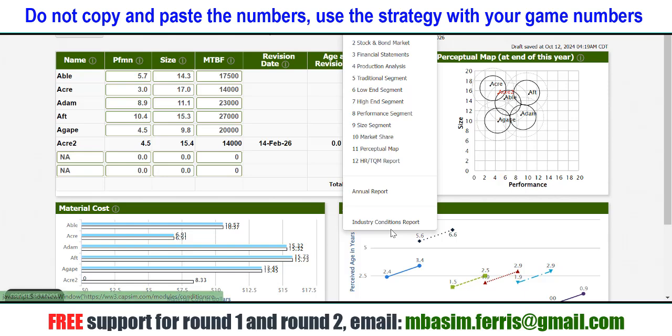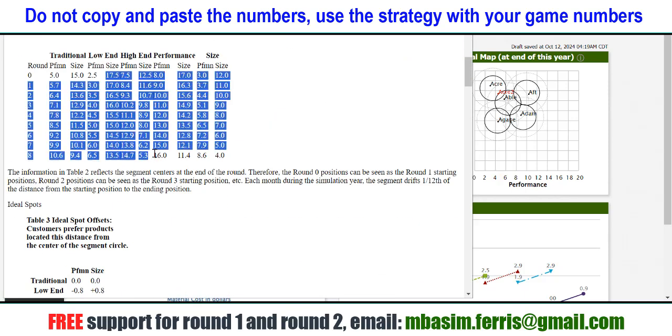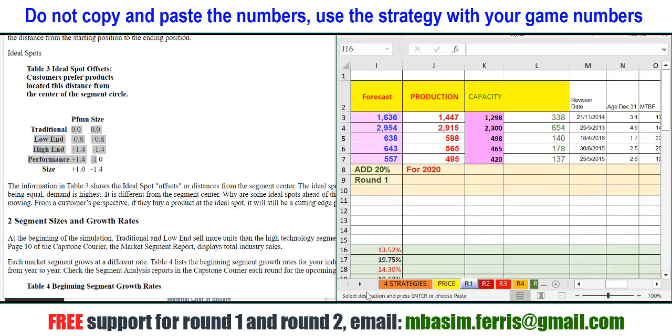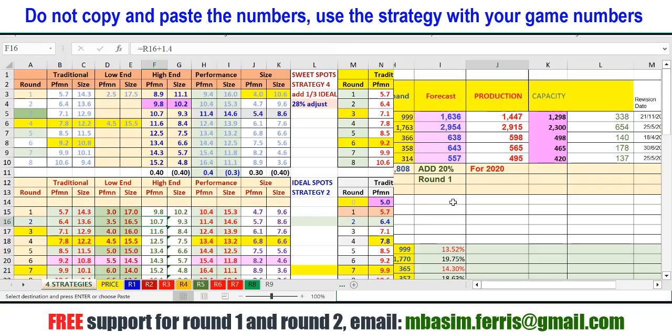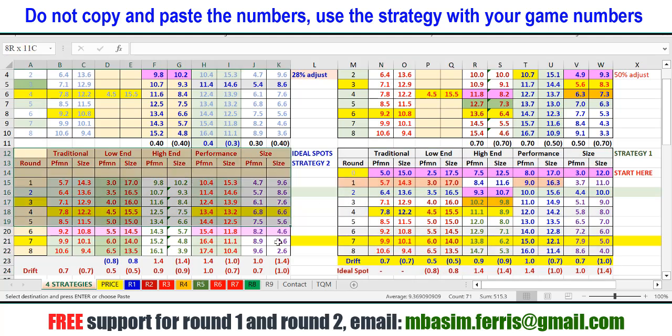It's very important. You look at the industry condition reports, and then you will see the details to update the segments for 8 rounds. But you need to combine table 2 with table 3. You can use an Excel file like this to combine table 2 and table 3, and then you get this to update R&D for 8 rounds. This is the precise number, right?